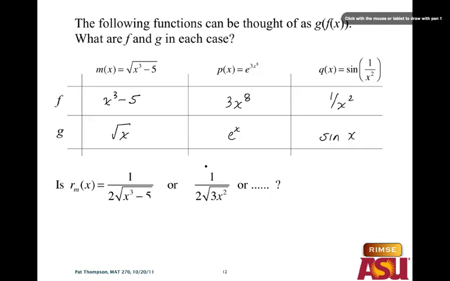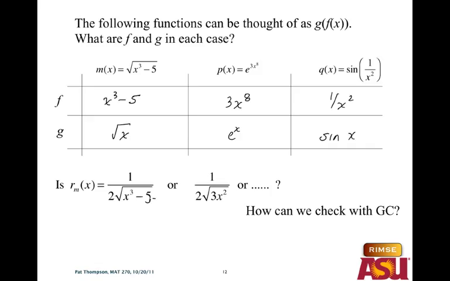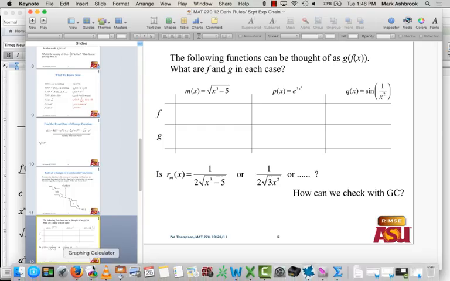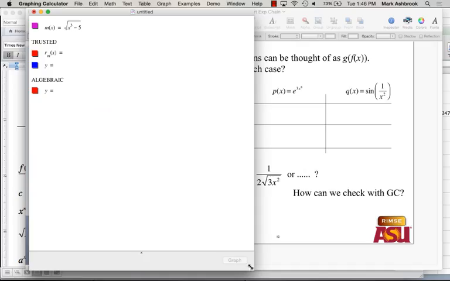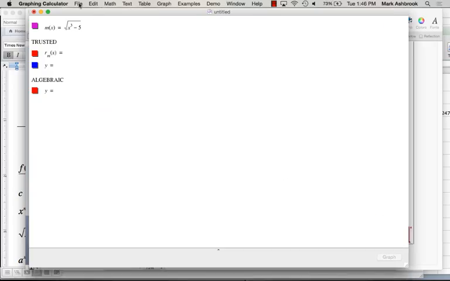So what I want to do is I want to show you, and I meant to do this last Thursday, how you can check when you're taking these derivatives, how we can check answers, right? So we're going to use this technique to check these two possibilities as the rate of change of m. And we want to do it graphically using GC. So how can we check with GC? All right, so I have that ready to go here, I think. Make things a little bigger. Do I need to make it bigger, or is that big enough to read? I'll make it bigger.